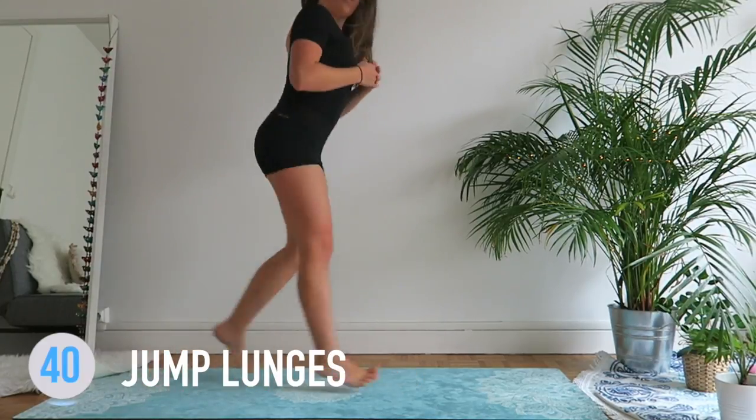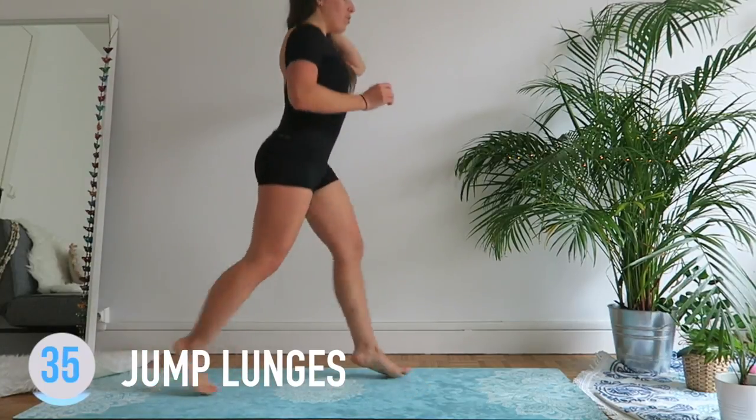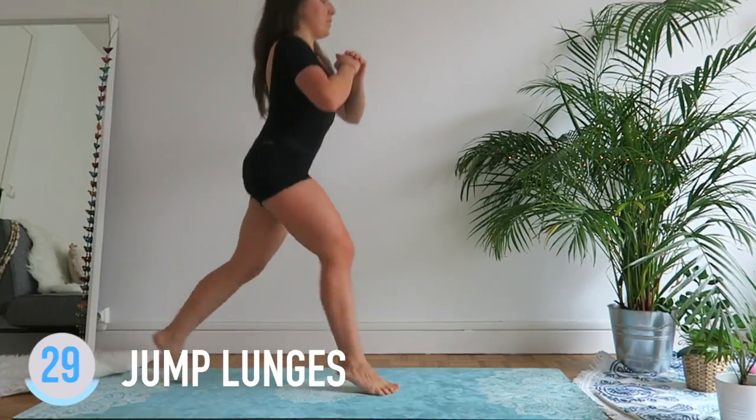Front foot is flat on the floor, right? And get low. Control your move. Really good. And breathe.